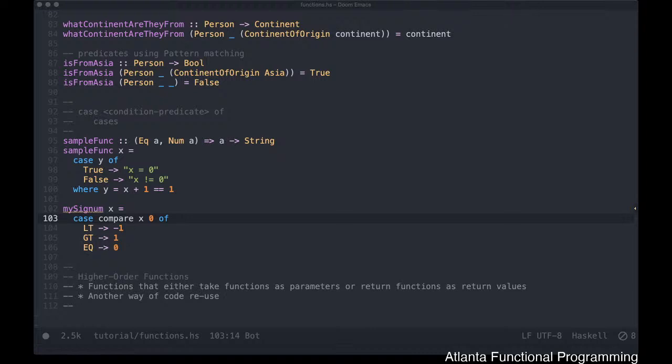So, higher order functions. What exactly is a higher order function? Well, we've actually used the concept of higher order functions before in various shapes or forms just by using some of the functionality that's available to us inside Haskell. But we never really clearly defined what a higher order function is immediately. I mean, we kind of briefly mentioned it when we covered the lambda calculus, and we mentioned that you could pass in a function as a parameter to another function.